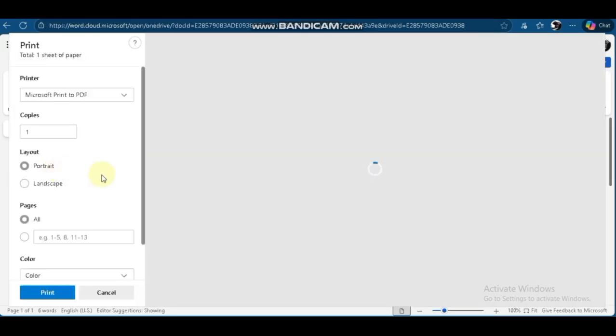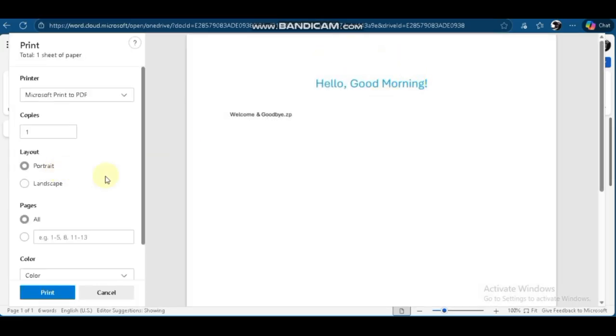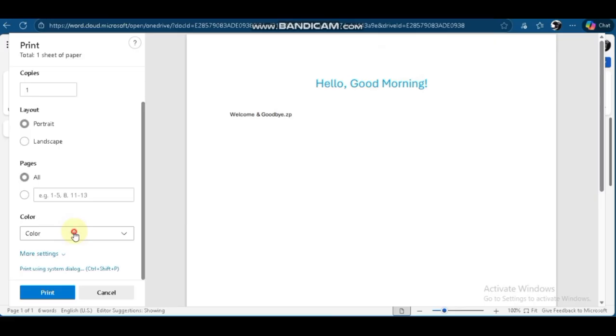So imagine if you choose color, when it is printed, the color will be the same as here. It's the same color, a blue or sky blue. Or if you choose black and white, this is how it looks.